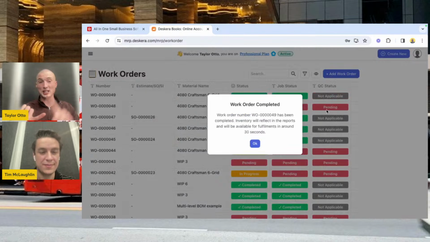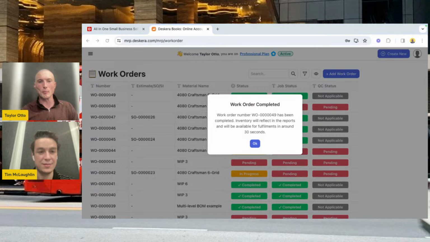So we've seen in our system what the BOM looks like, how we utilize substitutions and how we can see those substitutions in our system. And then how do we do that in a work order in real time? How do we look at that BOM explosion? How do we see what custom components we're using and where we're at with the project?